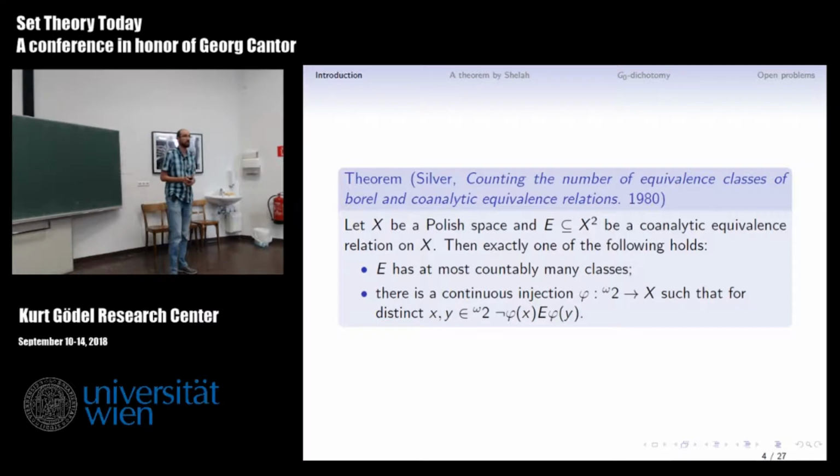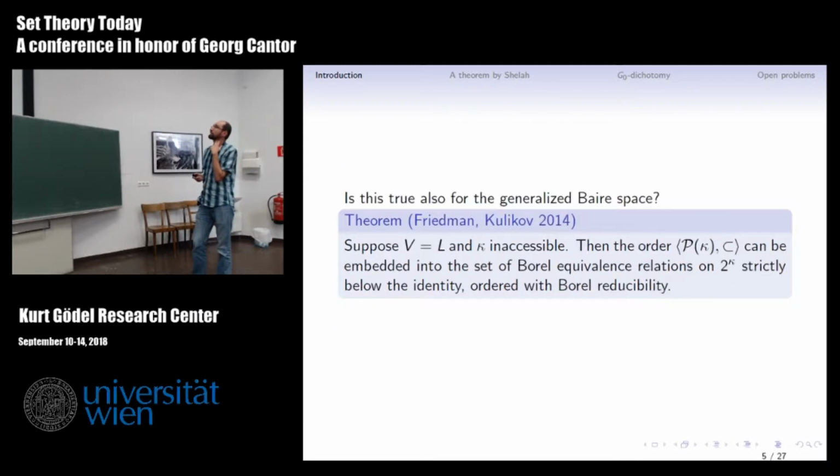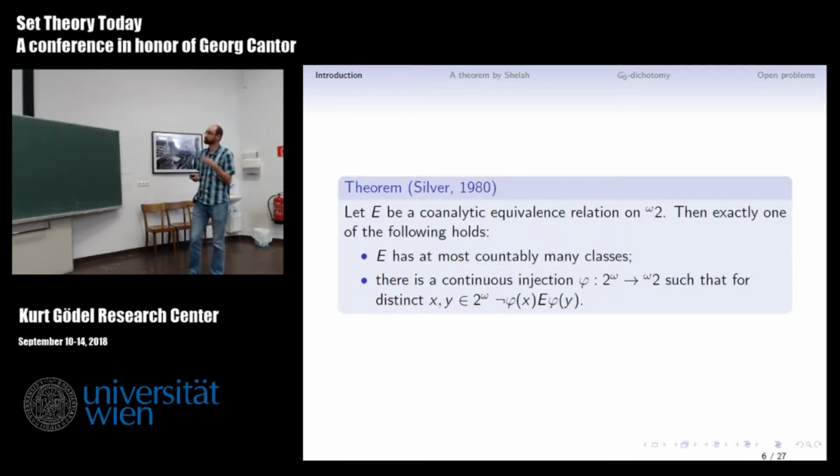So the question is, can we do this also in our new setting, in this new generalized descriptive set theory? Okay, it's not true for the generalized Hilbert space. I googled it and I found this. I don't know if this is the first, but it is not possible if kappa is regular, but we are working on kappa singular, so maybe it's possible. So this is the theorem. Let's change things so that we have what we want.